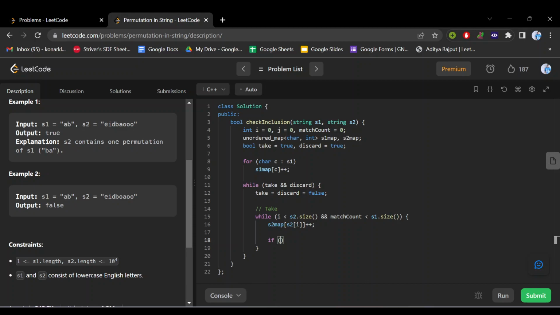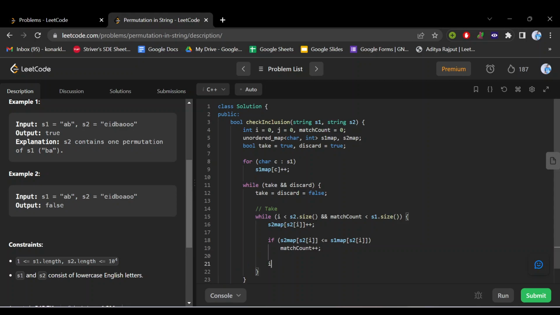So you need to check the frequency map. And how to do so? You will say if s2 map of s2 of ith character is less than or equal to s1 map of s2 ith character, then match count is incremented.